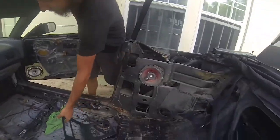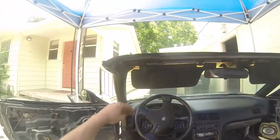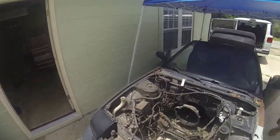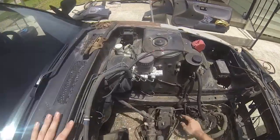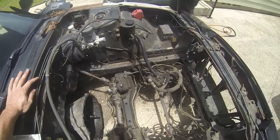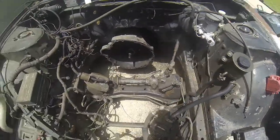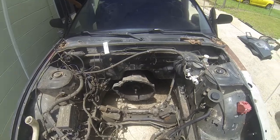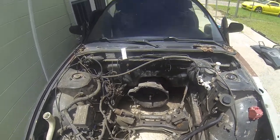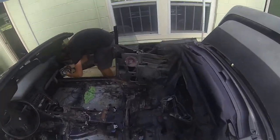So the interior of this is actually not terrible. There's a little bit of surface rust, nothing bad, but nothing cancerous on the inside. The engine bay is a little different. One kind of terrifying feature is this. Oh God. Yeah. How this is kind of just separating from the frame rail. And at some point somebody epoxied the engine mount to the cross member, or epoxied over the cross member or something. So yeah, professional. So that could suck. If the cross member's messed up, that just means getting a new cross member. But yeah, so we're gonna continue to disassemble things and get this thing totally stripped down and gutted.